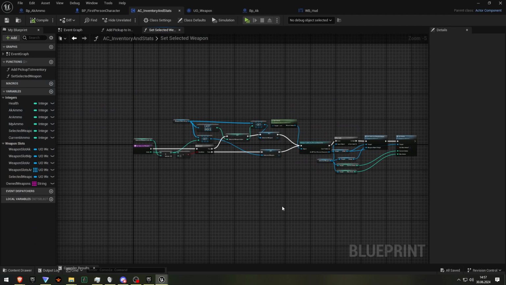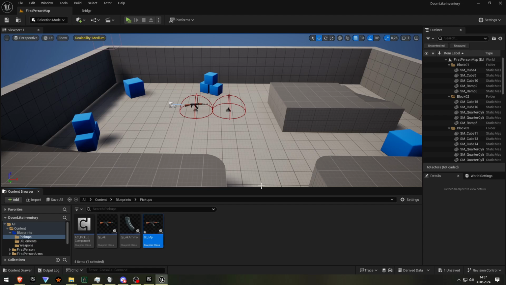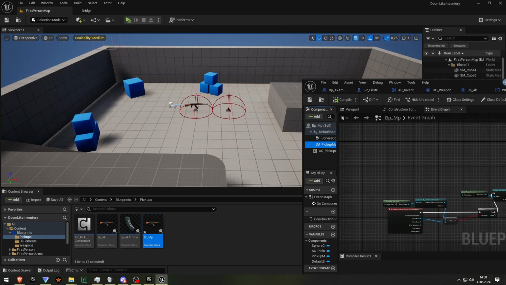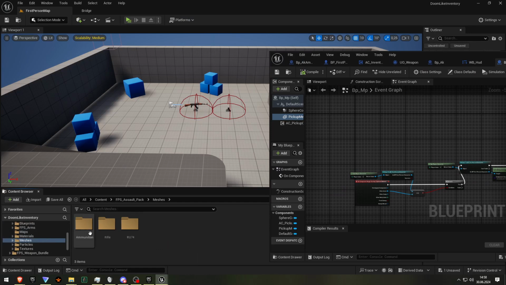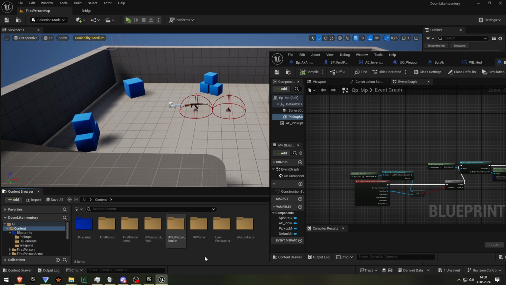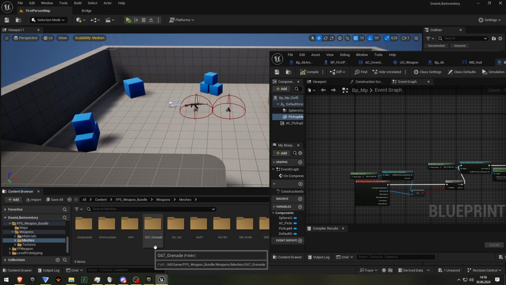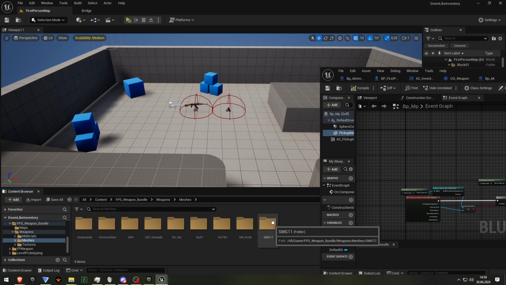Now let's add two more weapons here. So the MP and the AR. So let's go into our contents, blueprints, and pickups folder. Let's duplicate the AK and call this one MP. Let's open it up and we change the pickup mesh to the MP mesh. Where do we have it? It's in the weapons bundle, weapons meshes, and where's the Mac 10? Let's use the SMG here.